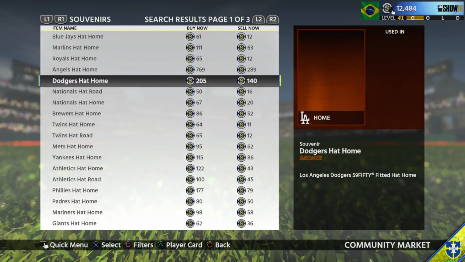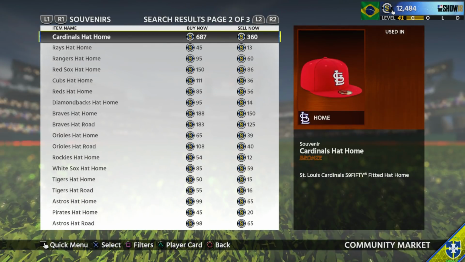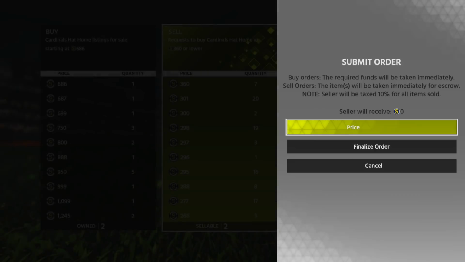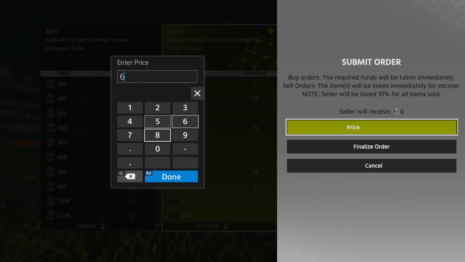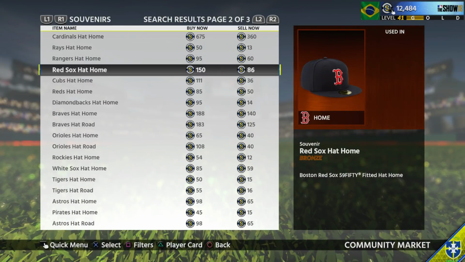Of course, like I said, the Cardinals hat usually goes for a lot, as does the Angels, and I mean, we literally just made double our stubs. Let's say you bought a bronze hat for 40 stubs, it cost about 285 stubs in total to do it. We more than doubled our profit off of one hat. That's actually insane. We're just going to put it up for 675. Someone's going to buy it, really good, really quick.